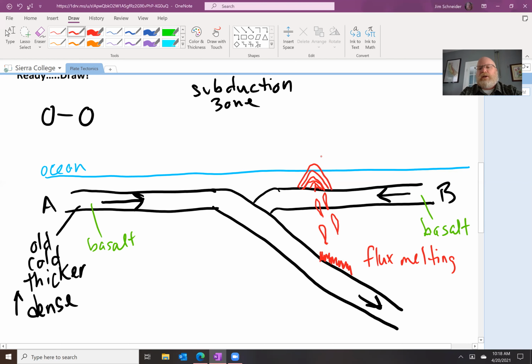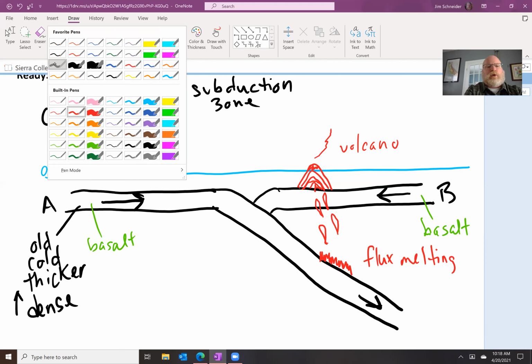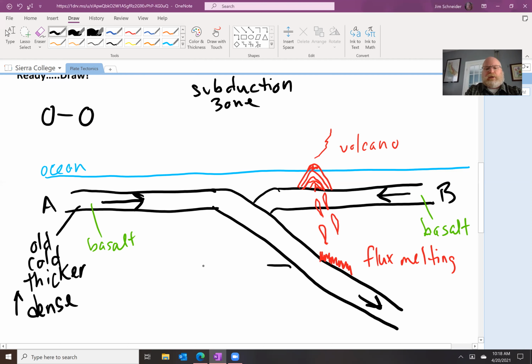And if you let it get big enough, guess what we've got breaking over the surface of the ocean? We have a volcano. So volcanoes are associated with subduction zones. You might ask, what depth is that? Roughly, let's just put about 100 kilometers down. Pretty deep.